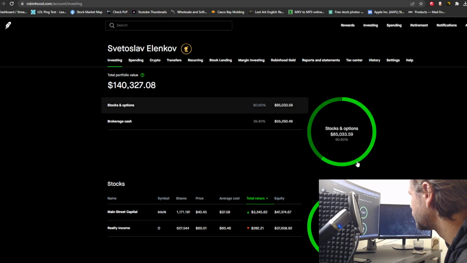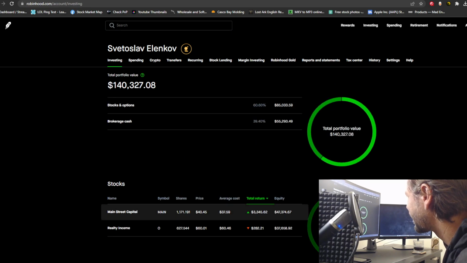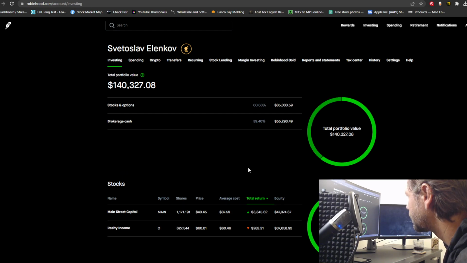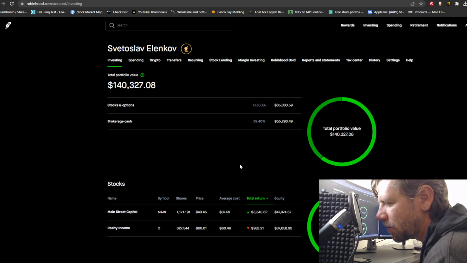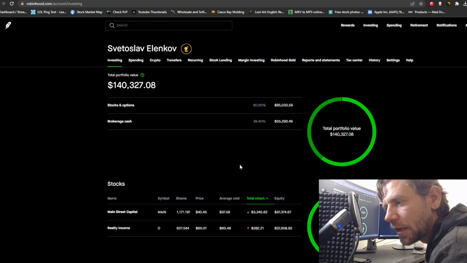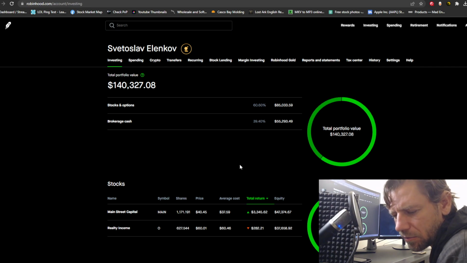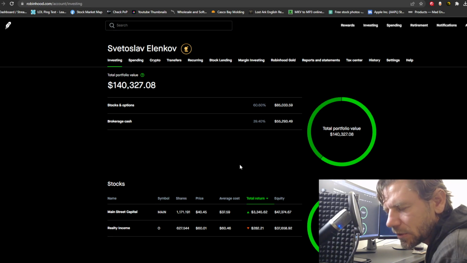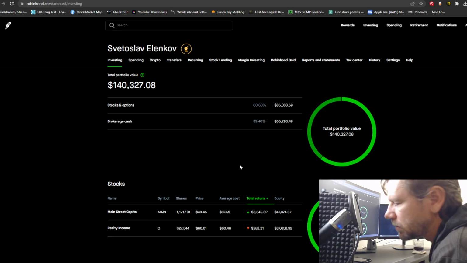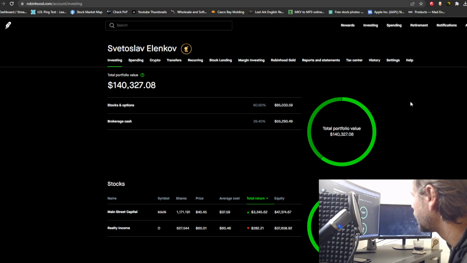Only 2 positions, nothing much to see here. Okay, Main Street Capital is a little bit more than Realty Income. Currently, it's yielding me, I think, over $400 of dividends a month, plus maybe another like $200 from the cash. So that's about $600 a month, which I'm still deciding what to do with. For right now, I'm just going to re-roll it in, auto reinvest DRIP, direct reinvestment plan. So that is the account.